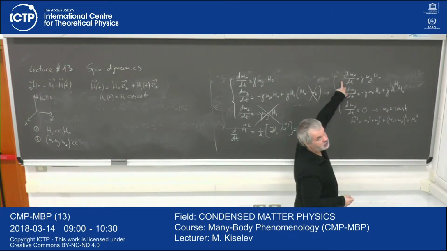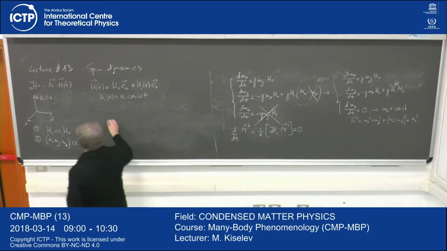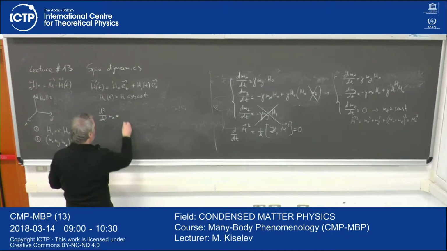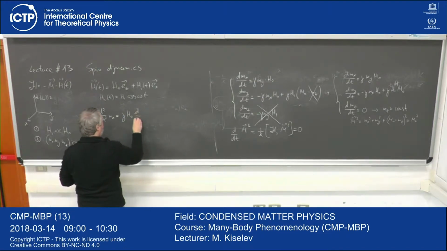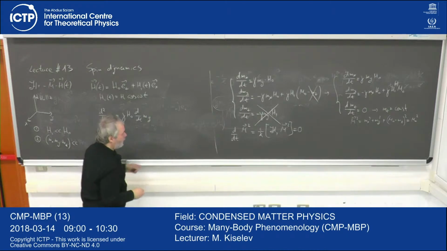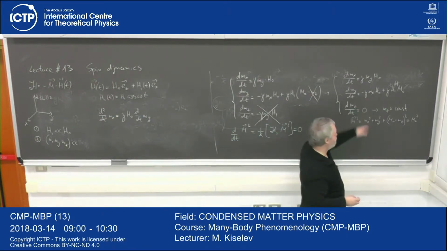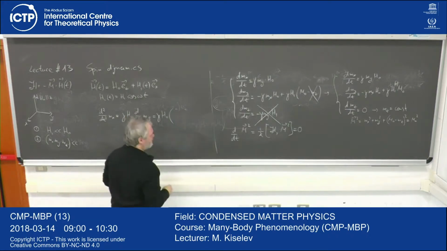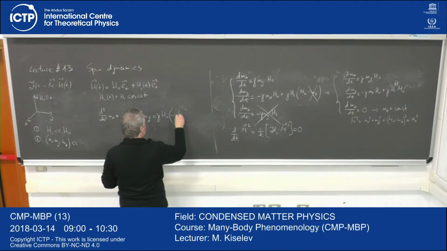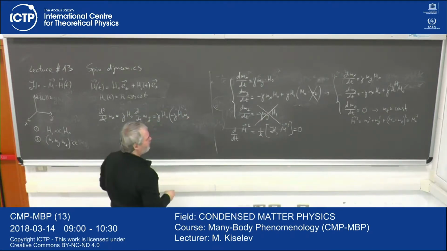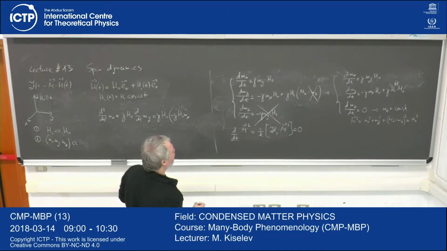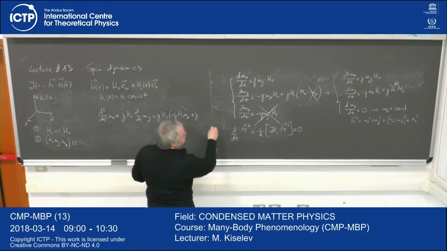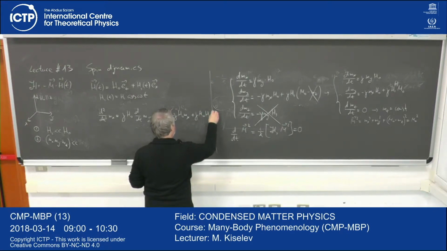Let me differentiate the first equation over time again. So this is d²/dt² of mx. This is equal to gamma h node d/dt my, and d/dt my is equal to this. So this is equal to gamma h node times minus gamma h node mx plus gamma m node h1(t).